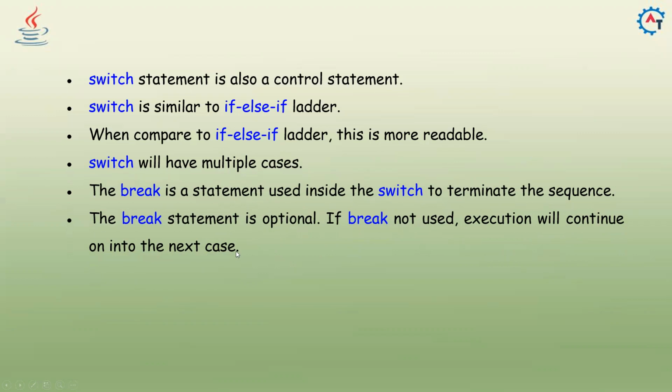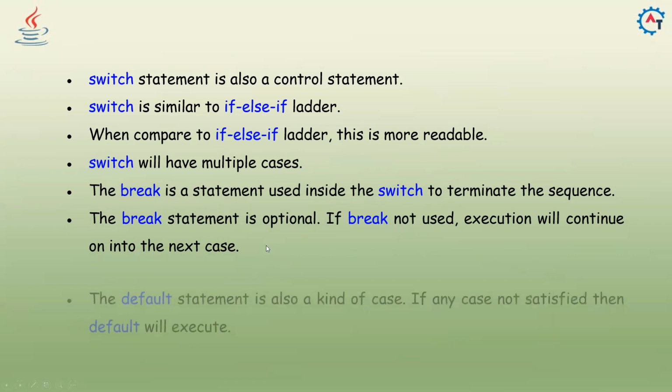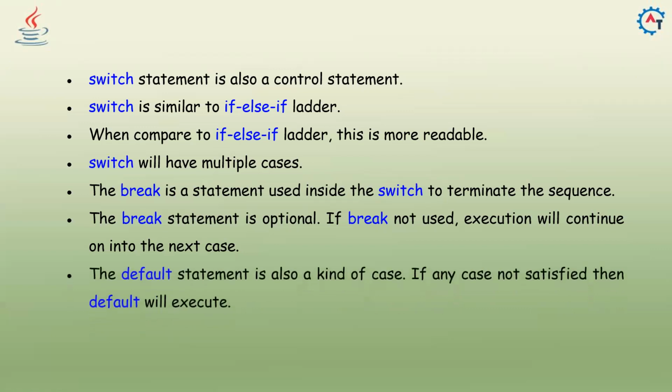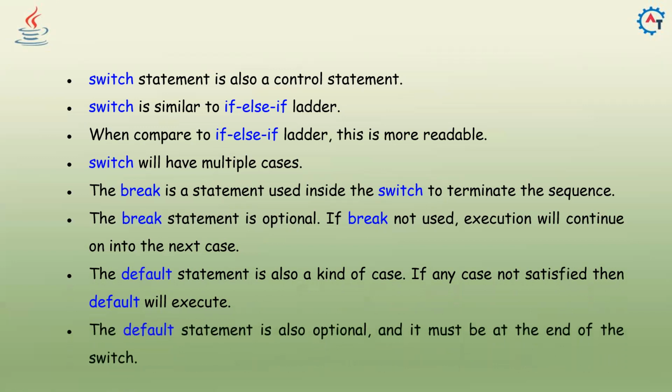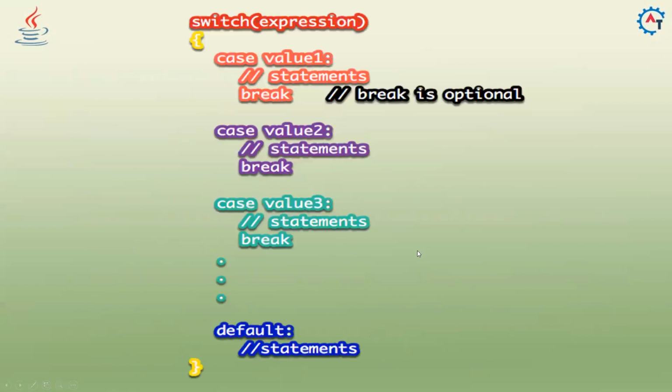We have multiple cases, right? We will see with the example. The default statement is also a kind of case. If no case is satisfied, then default will execute. It is similar to the else condition. If any condition is not satisfied, it will go to the else condition. The same way, if no case is matching, it will go to the default. The default statement is also optional and it must be at the end of the switch. So this is some information about switch. We will see everything with an example.